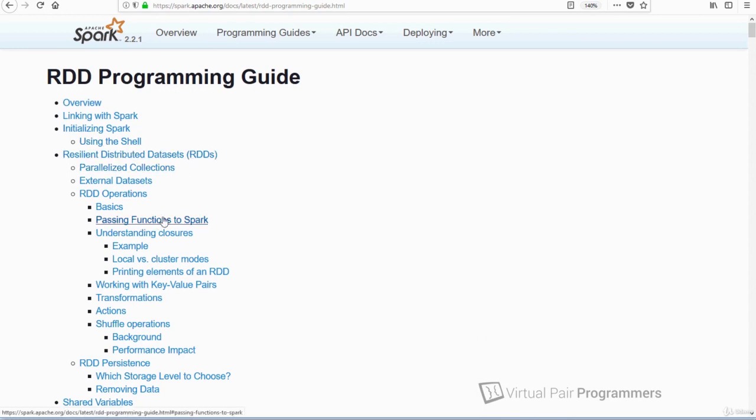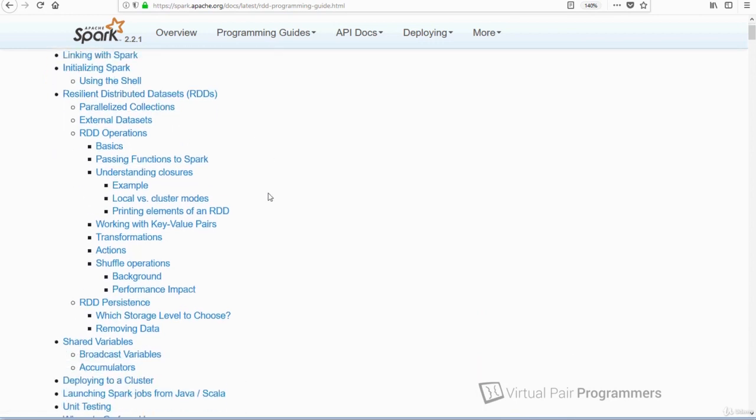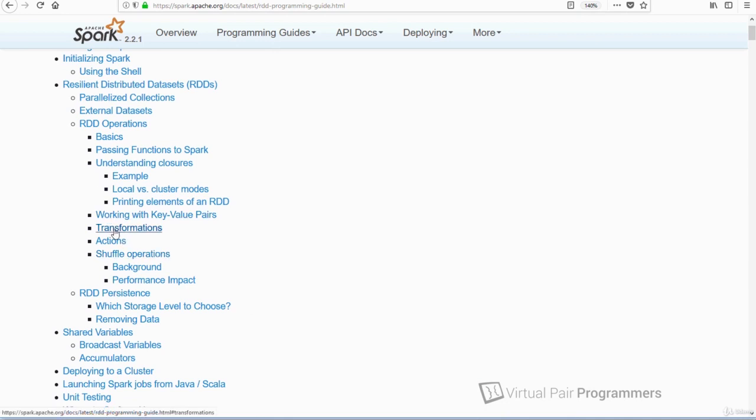If I go back to the top though, I think the important thing I want to point you towards is the section here and here. And this is where they list all of the transformations and all of the actions that are available. Now, just to recall what we covered in a very early chapter, transformations are where we are transforming an RDD from one form to another, or rather we're telling Spark that we want the RDD to be transformed. Spark will lazily evaluate that transformation once we get to an action. So it's worth bearing that in mind.